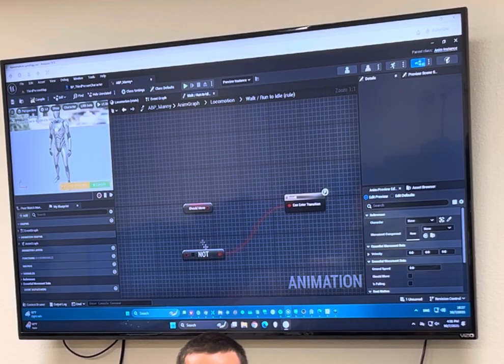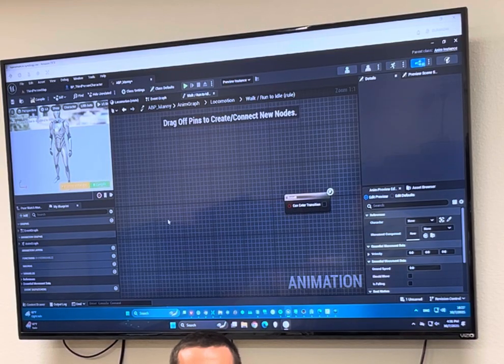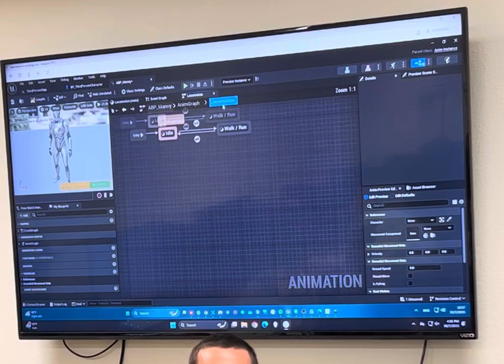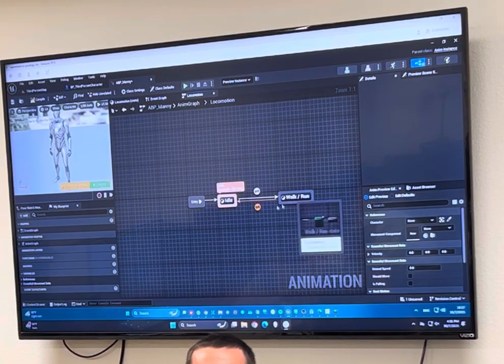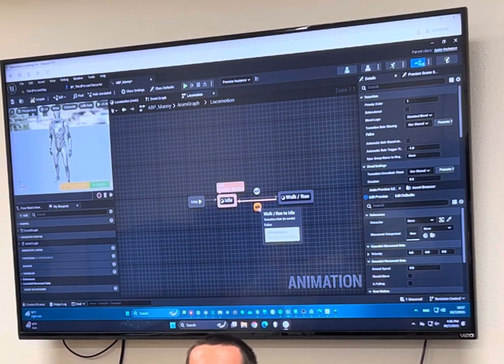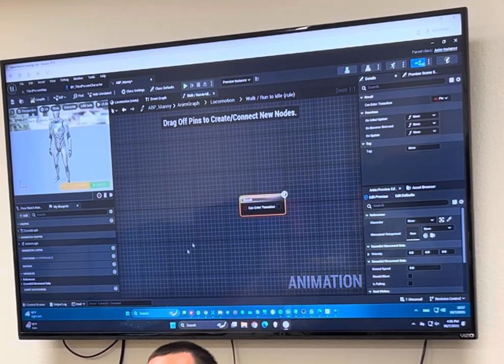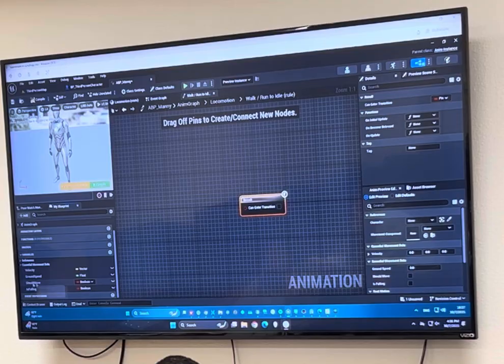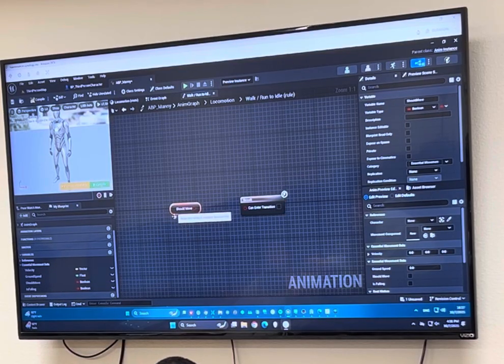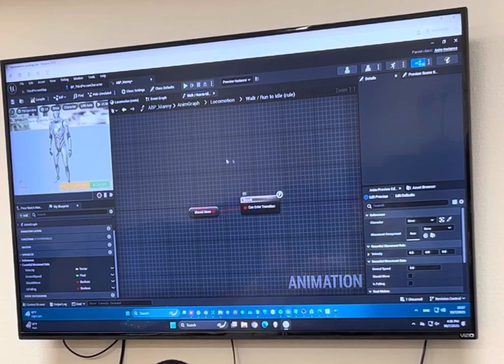So should move. Let me just get rid of this. Let's recreate this. Can enter transition. Right? So it's walk run. It's this one. So when can enter transition is true, we will move to idle. If can enter transition is false, we will move to walk run. All right? So let's recreate this graph. What do I need to put in here? The should move. Good. So should move. Is this right? Should move. No. True. Okay, what's going to happen?